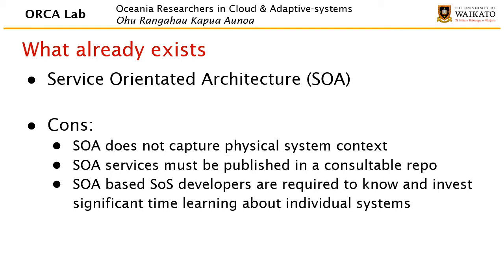Thirdly, developers are required to know and invest significant time in learning about the individual systems that compose the system of systems, and that's definitely a problem, because a lot of systems require a lot of time to really understand how to change them and how to develop them to react to change for that individual system, and that's not even concerning how they relate to each other in the larger system of systems.